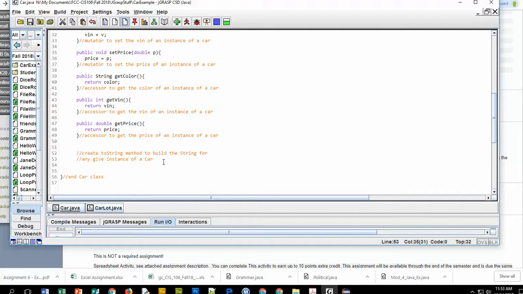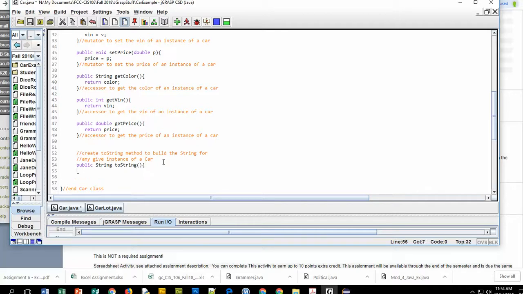We could go into the folder and dig down and find it. But I want to override it, I want to create a special version of the toString method for my car objects. So I want to say that this is a public void, because it's going to do its thing, and actually, no, it needs to return a string. And it's going to be called toString, because that's the same name as Java's.